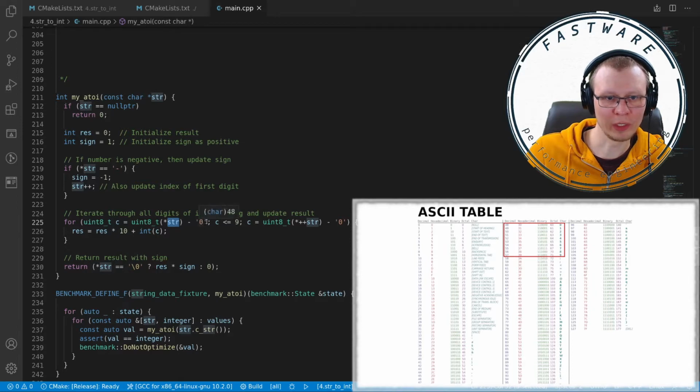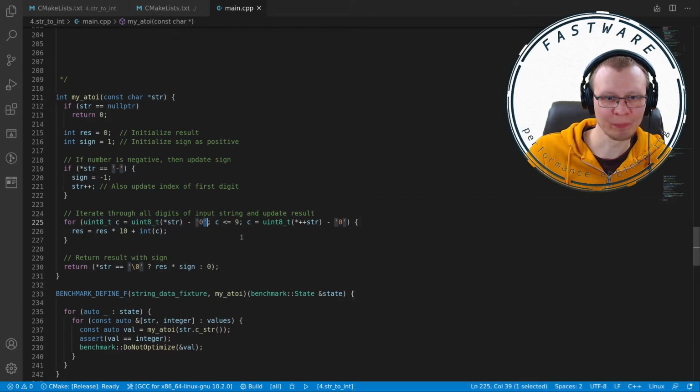So here, as we subtract the '0', and our validity check is that c is from 0 to 9, only those values will be permitted by this modulus arithmetic. And the increment does exactly the same as the initialization, just with the plus plus.